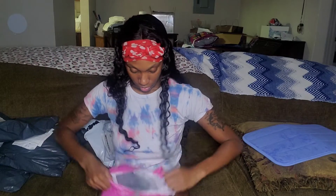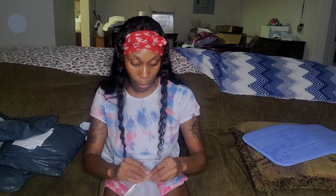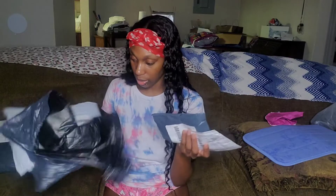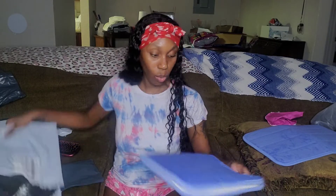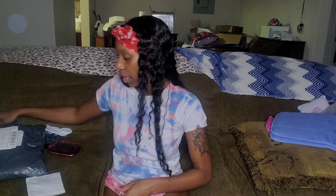Now let's see what's inside this next package. Some more stuff to try on — I haven't done my try on video yet but that will be getting put out soon, so be waiting on that. Next item feels like another mat that I ordered because I ordered multiple of them, just to try them out. There are also other packages inside this package — it always be like that. So basically I ordered two of the same mats; I can have one in front of the sink and one in front of the tub when you get out. And these are some underwear that I'll be trying on in my try on video, so stay tuned — the video is going to be very lit, I got a whole bunch of stuff to try on.